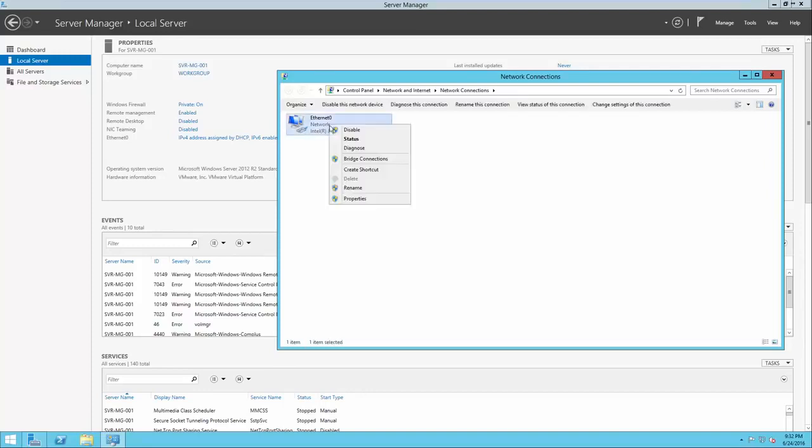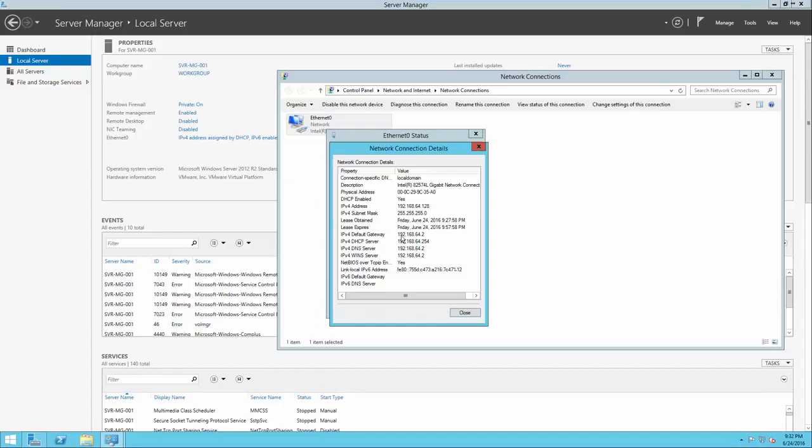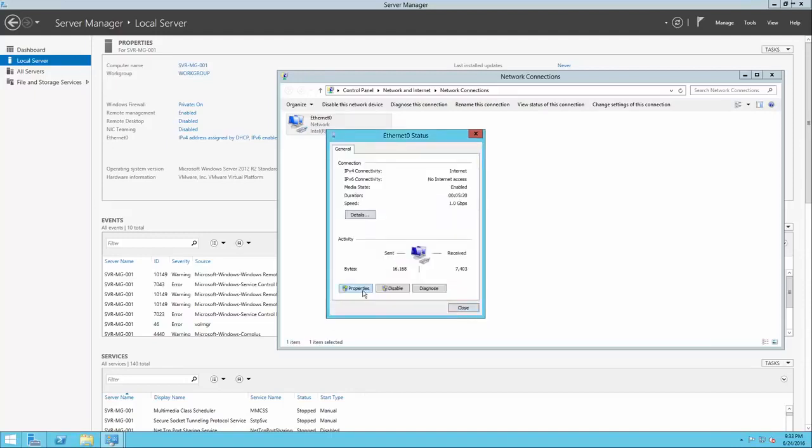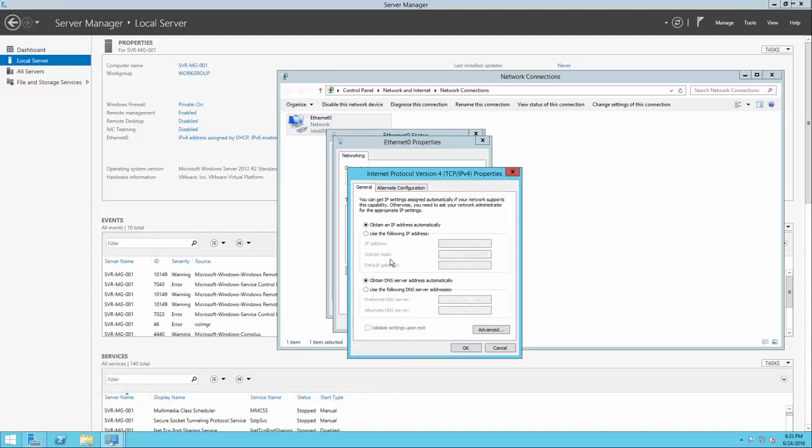If I right-click this and click Status, and then Details, it'll show you the current IP address and IP settings that have been given by the DHCP server built into VMware. We need to change this so that this information is static and will not change. So I'm going to make a quick note of my IP address, my gateway, as well as the DNS server. Now I'll go into Properties, open up IP Protocol version 4, and instead of Obtain IP address automatically, I'll use the following IP address and enter that information I took from before.